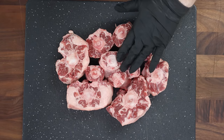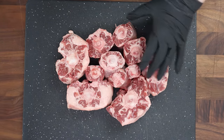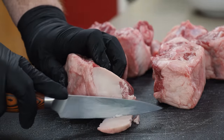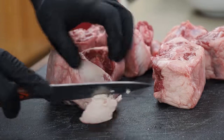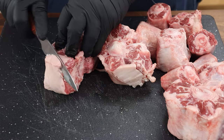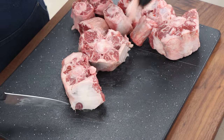We're going to be doing this tomorrow out on the grill, but today we've got to get these seasoned up. The first step is I want to cut a little bit of the excess fat off of some of these bigger pieces — just some of it, not all of it, just the bigger, thicker pieces. And there can be a tough membrane on parts of the oxtail.